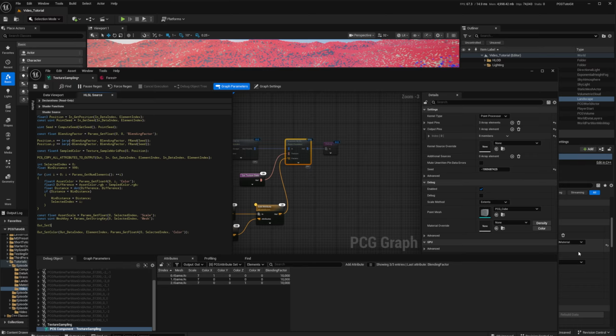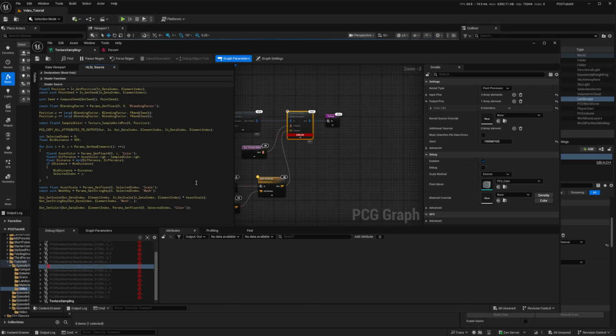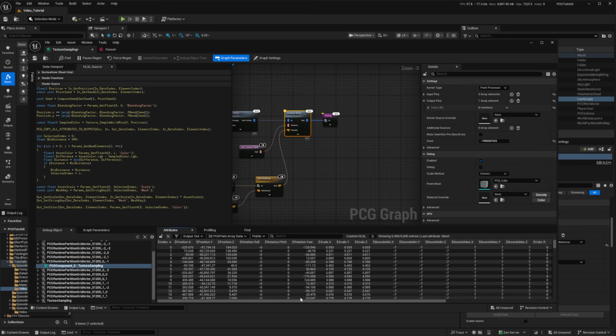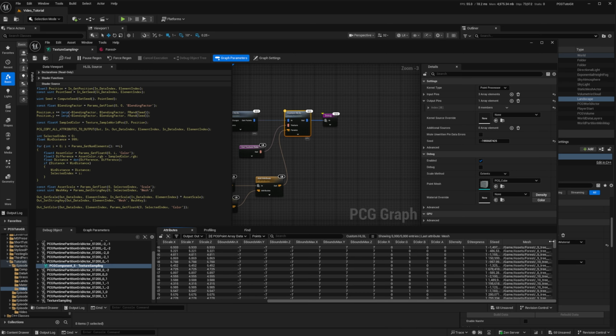We set the scale on the output point to be the input point scale times the asset scale, and we set the string key on the output point. And we can see that our mesh is set up correctly.